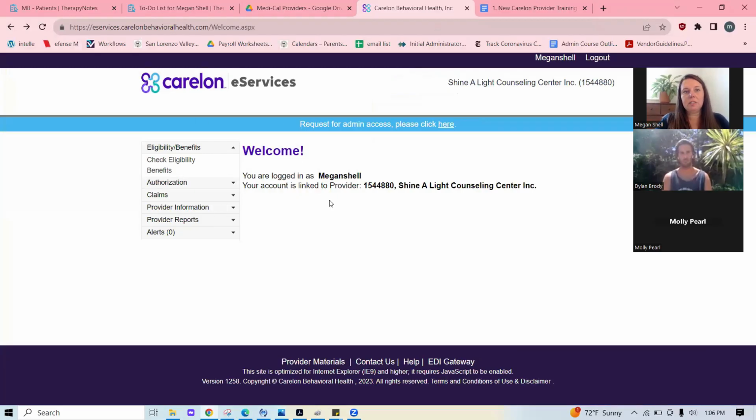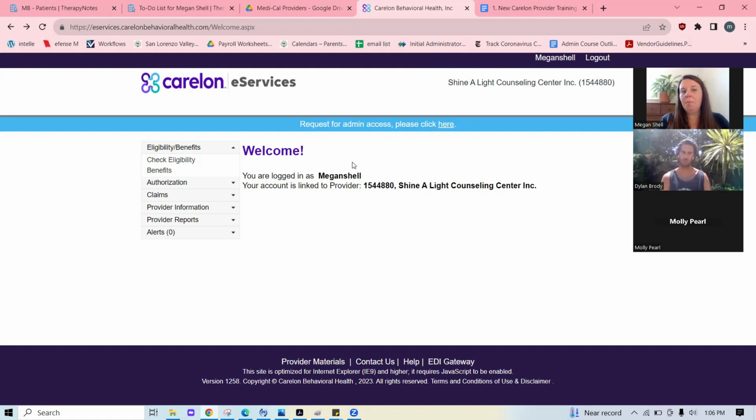So this is the e-services portal. I'll show you in a little bit how you get registered for it, but once you have an account, you just go to their link and there's a little section for portals. They just added a two-factor authentication, which I wouldn't ordinarily mention, but it's kind of confusing. They ask, do you have a cell phone that you could use for two-factor authentication? If you click yes, you will have to download a Google Authenticator app to do it. If you don't want to do that, you can click no and they'll just send it to your registered email. So just mentioning that. Once you're in, this is their portal.